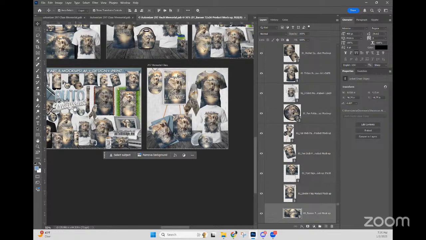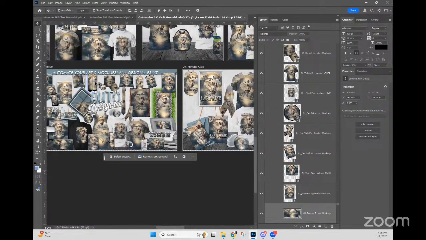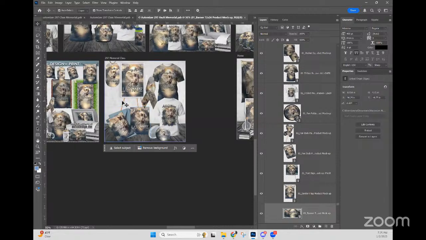And then when they see, oh, you can do ties and socks and pillows, etc., they can ask me, hey, how much more would it be for me to add a pillow or add the socks? When they tell you what they want and they pay for what they want, then you can go ahead and mock up those additional items in the way that I'm going to show you when we do our advanced Automizer class, okay?